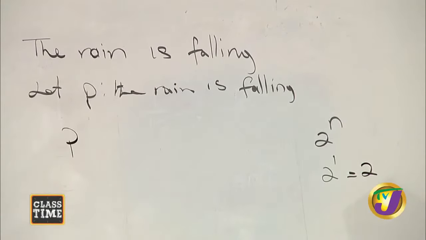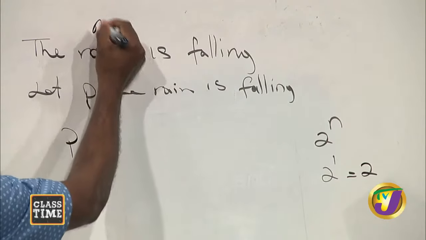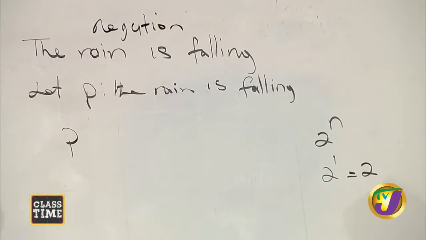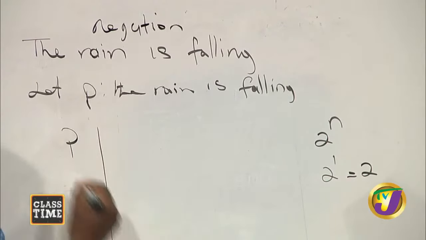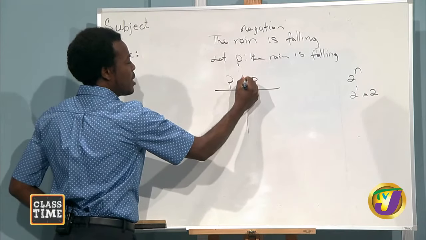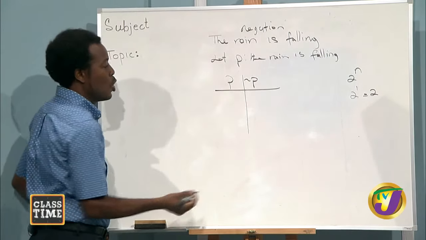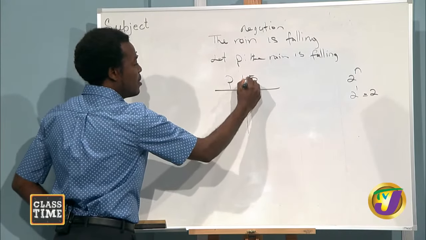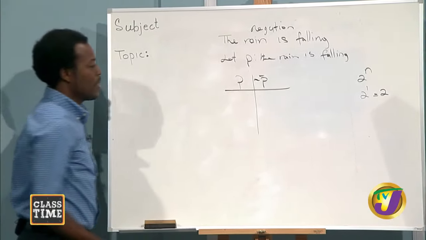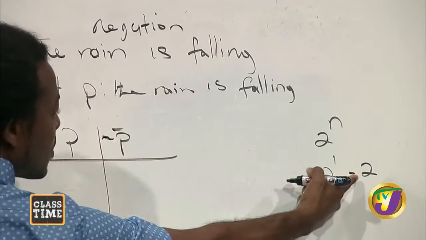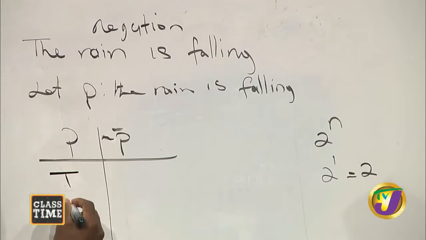This is P, the rain is falling, and we're talking about, remember, negation, right? And this is your table. And if this is P, the negation will be, remember, it can be written like this, or like a curly thing like that, or you could put it at the top as we suggested. So it's up to you, it's perfectly fine. You see it in books like that. So the truth value of this is these 2, so it can be true or it can be false.